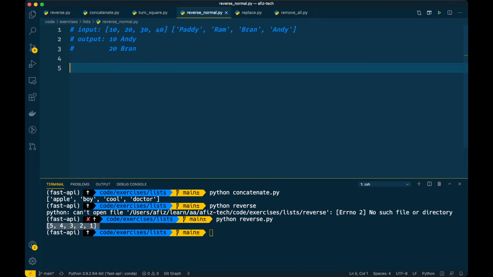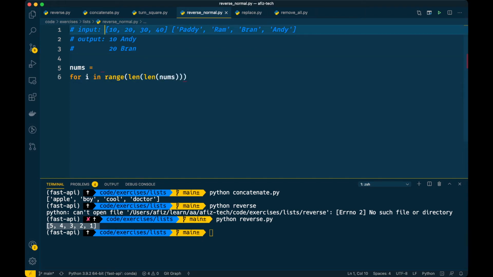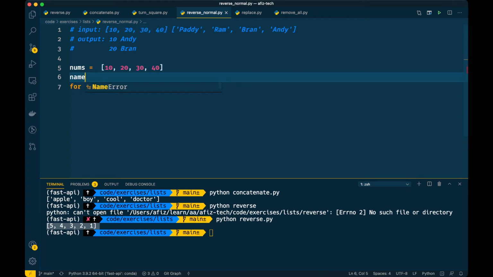Let me show that. For i in range, I will take the range only again here, and the range will be till the length of the numbers. So let me define a numbers list, something like this, and names also.